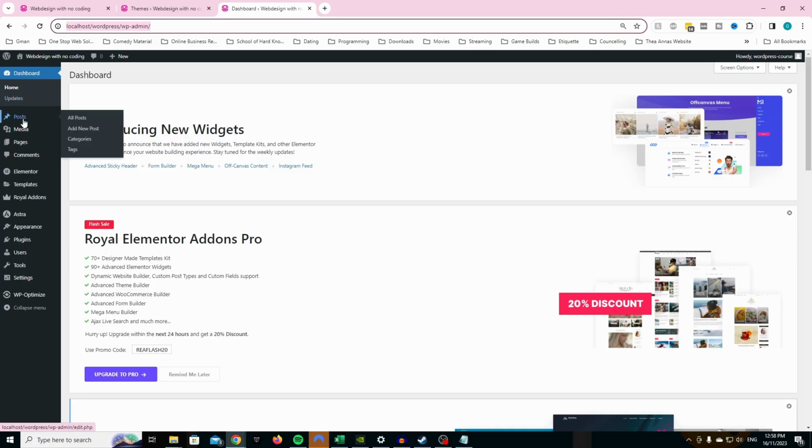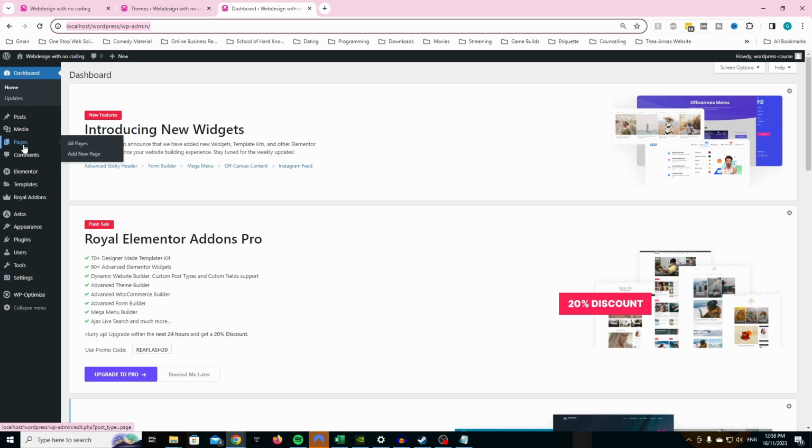Now, an important concept to understand when you're talking about WordPress is the difference between posts and pages. The reason you need to understand this is because WordPress, when it was originally designed, I believe, was designed to be a blogging platform. Blogs are separate from websites. With blogs you would have posts, so you would be writing articles. For our purposes, if you're building static pages for the website like we are going to, then you need to create pages.